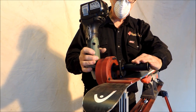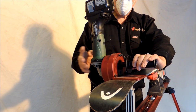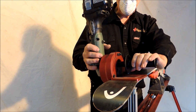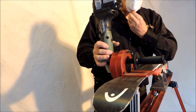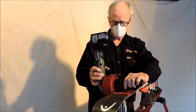Now, you don't want the tool tipping, so you need some gentle pressure down here to keep it balanced. And this hand over here provides the pressure that gives you the cutting and also keeps things square on the edge. Because you don't want it to plow, like going at an angle like this, or to trail along and drag going at an angle like that. Neither one of those will give you the finish that you're looking for, and they won't give you the exact angle you're looking for either.